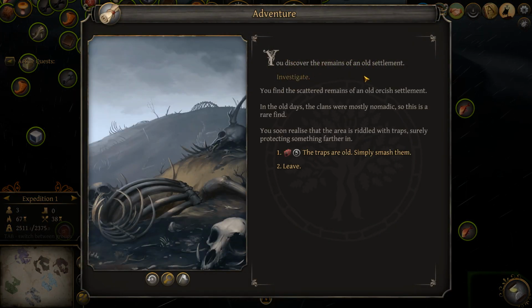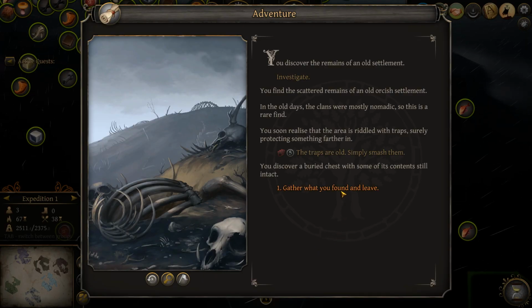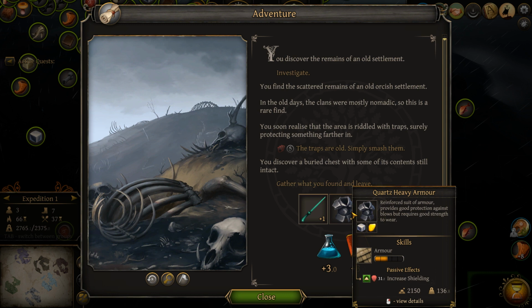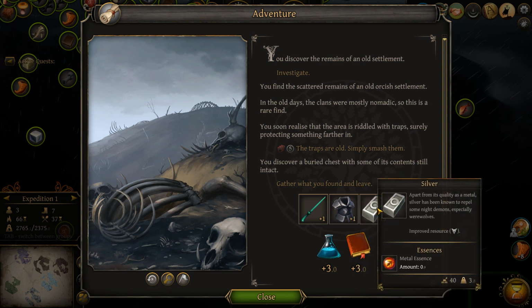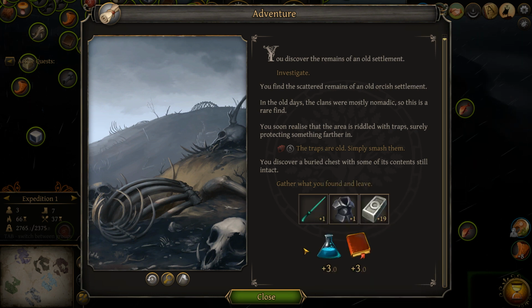Discover the remains of an old settlement. Man, there sure are a lot of old settlements around here. You soon realize the area is riddled with traps. While the traps are old, we'll just smash them. Just smash them with our red skills. Okay, we got some quartz heavy armor, which I don't actually want. Some metal. A malachite wand, that's okay.